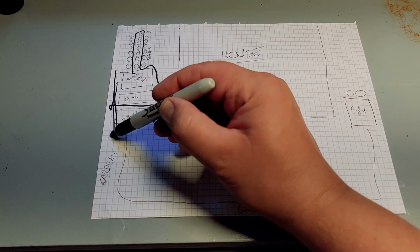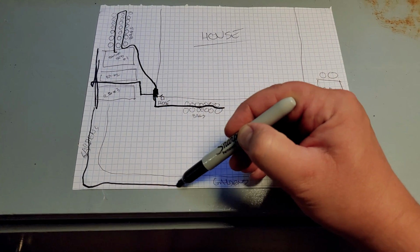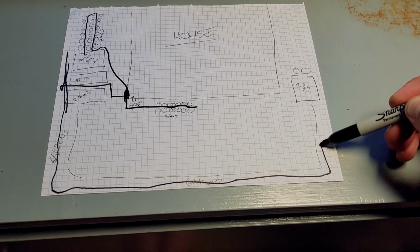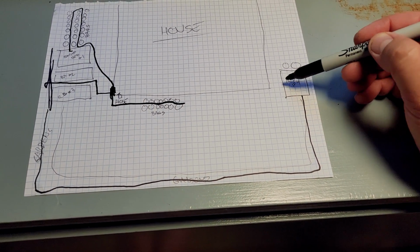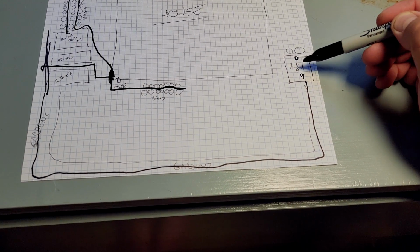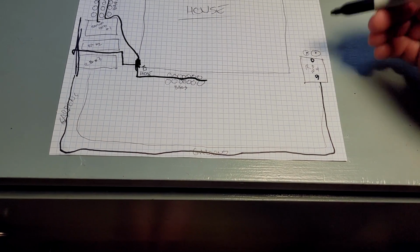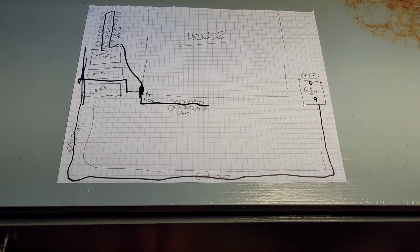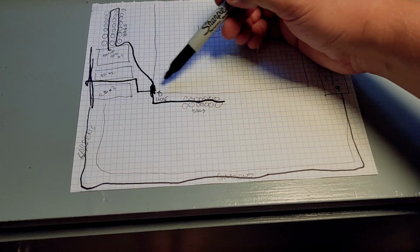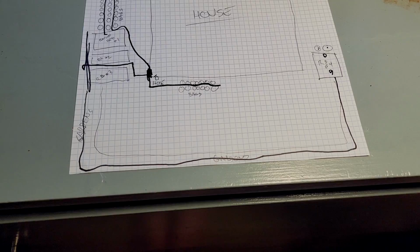And then my third zone is going to use pieces that I already have in place from previous installations. Go along the back for all of my flowers and shrubs and stuff. Come back down here to feed my beans. And then it will also have heads for the raised bed over here, as well as a couple more grow bags that I've got going. So I now have a plan. I understand I need to run a supply line here, here, here, and then tie into what's already there.